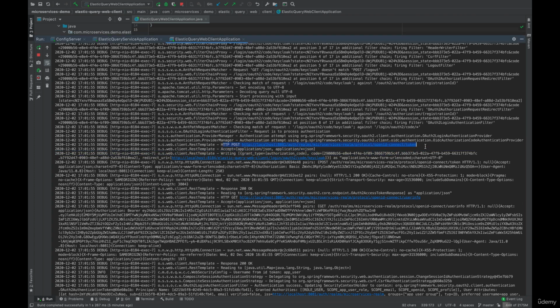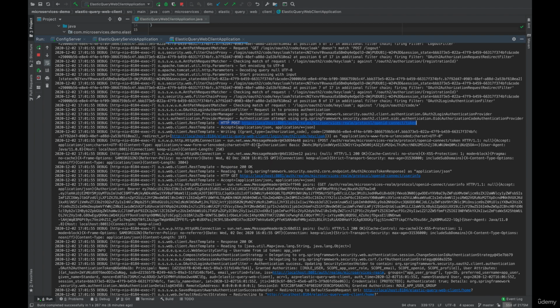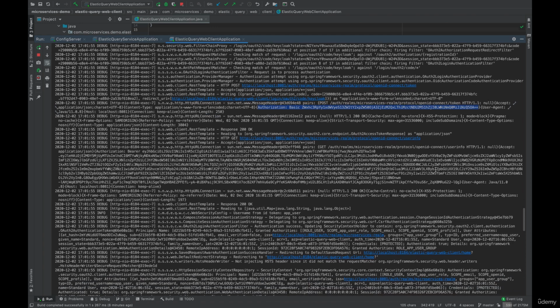Then in the client, we make a post call by sending the code as well as sending the client ID and the secret. And here the secret is only base64 encoded by default, so it's actually important to use SSL/TLS enabled communication between client and server to be sure we are safe enough. After getting the access token and ID token, here we also see that we make a call to user info endpoint by sending the ID token to get user information.